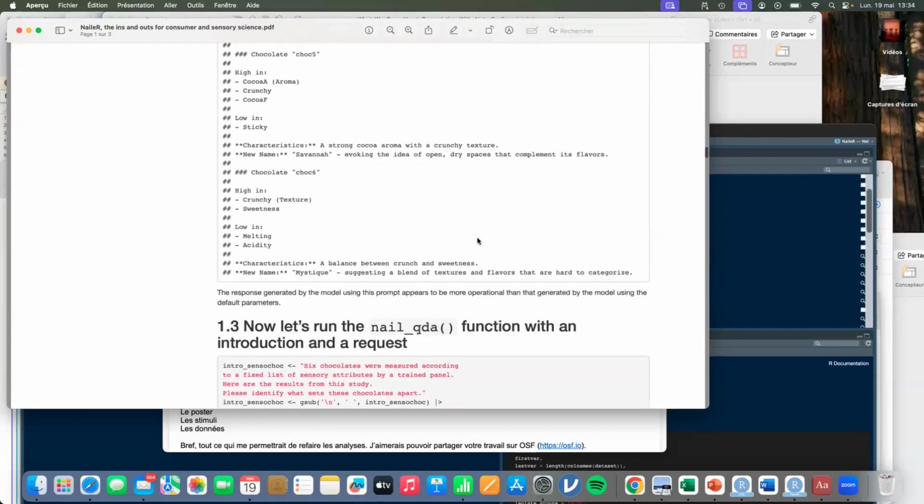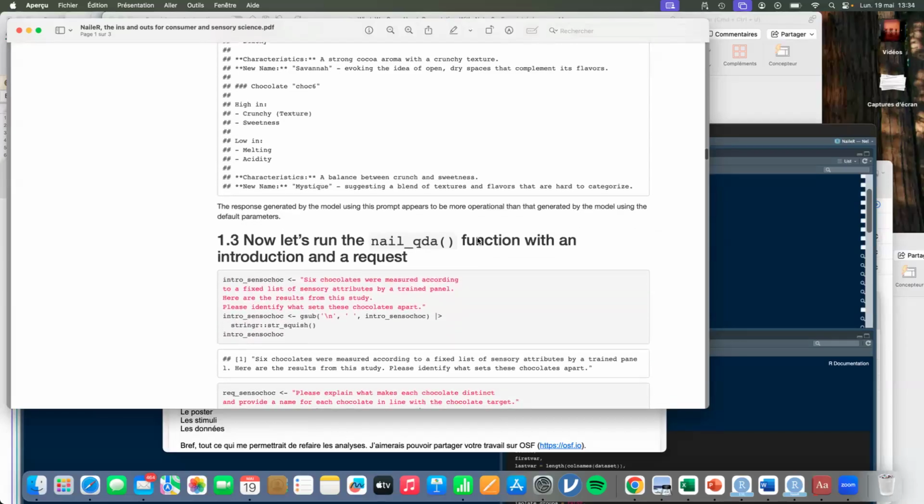So now I've played. Yeah, sure. So you're using this large language model, but is the large language model still drawing from the experts' answers, or is it out there and the computer is just generating the language? For example, Savannah, did it use consumers or experts? No, actually, the large language model has connected to the description, and it knows that it's about chocolate. And it has to find a name regarding that description, with those sensory descriptions, and knowing that it's a chocolate, then it would provide that name.